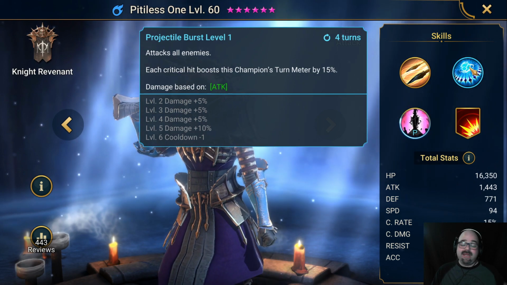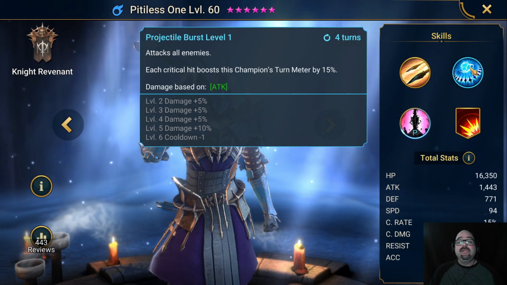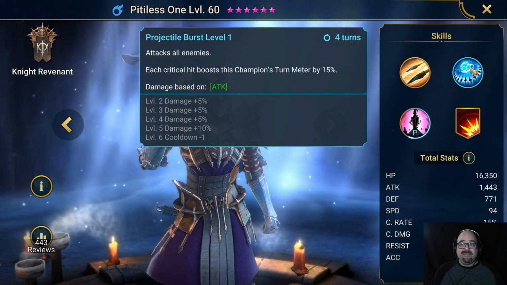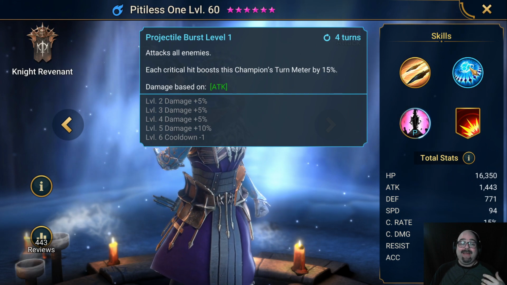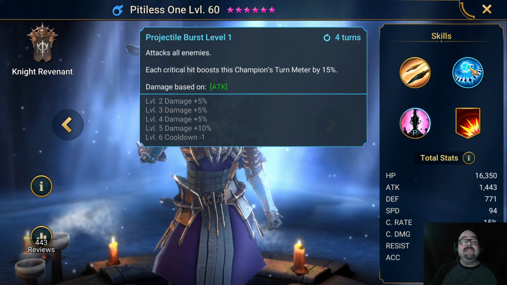Same with dungeons, getting an extra round of hits in all the dungeons that he'd be useful. And in the arena, to be able to boost everyone by 75%, because it's 15 per, right? Oh, sorry, 60%. I was thinking dungeons. 60% in the arena. That would be amazing, and he would then be a viable, useful champion in situations.